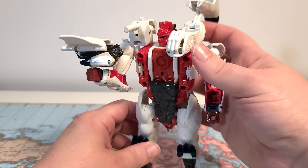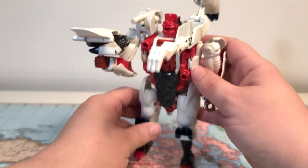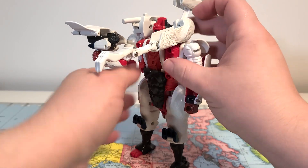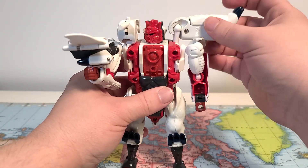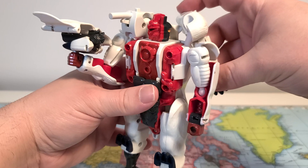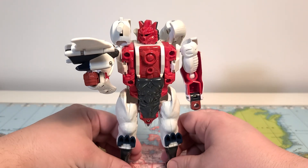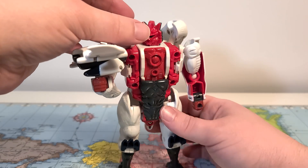The other gimmick is that he has this weird boom claw thing that launches out like that. I didn't really use that one too much because I don't really see the point of it. You can have the bat slung like that, or have it hang back like that — this kind of does look like Soundwave's gun thing. You can make it back-slung too to get it out of the way.